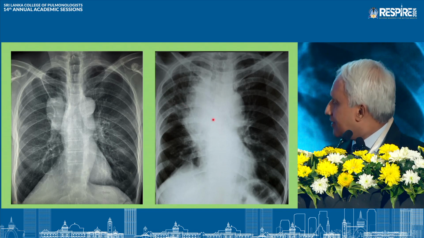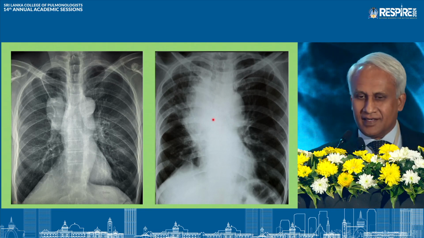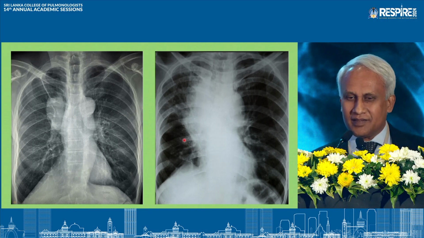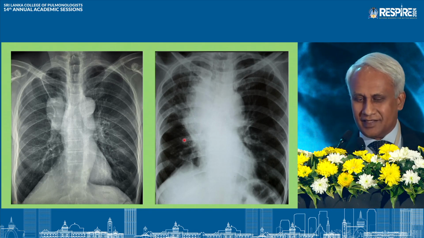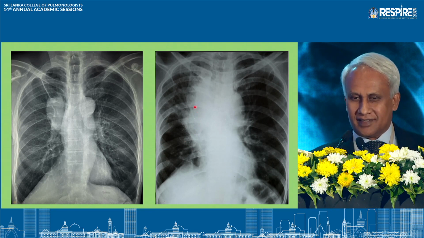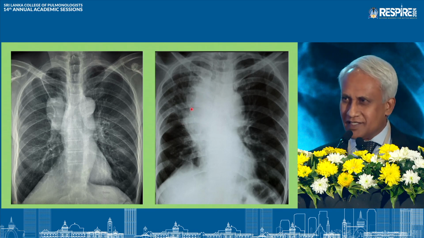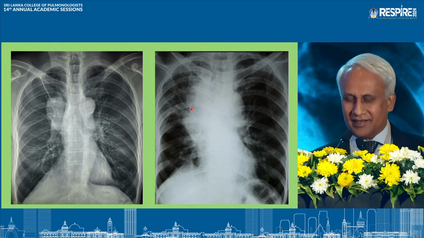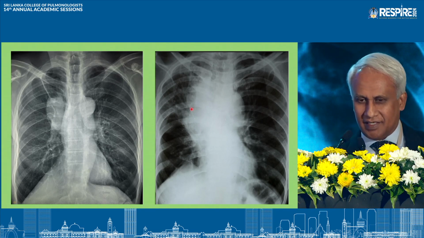If you look at the other X-ray, you can't see the vessels, and there is a big mass, and you can't demonstrate the ascending aorta, and paratracheally the mass is ascending there. So this is a hilar mass encroaching on the vessels and coming up to the ascending aorta level.